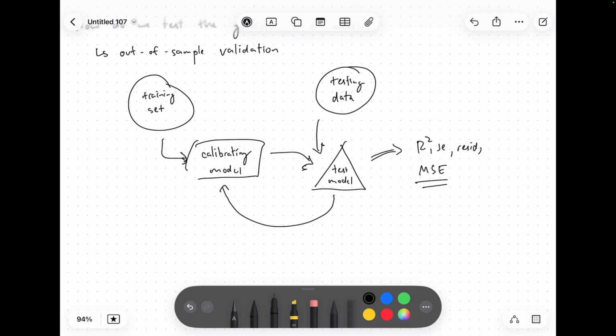And if we want to derive the test data from the training data, we're detracting from our model's ability to use as much data as possible in its calibration. Cross-validation is a cool technique that lets us get around this.